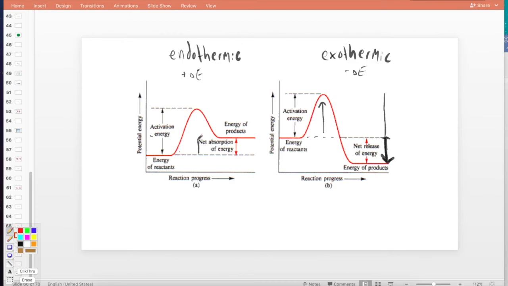Here, energy was added to break the old bonds, but then not that much energy was released when the new bonds were formed. So overall, the energy change is positive. Endothermic versus exothermic. Which one is going to make the surroundings colder? Endothermic, because where did that energy come from? How did the system end up with more energy? It had to suck it in from the surroundings, so the surroundings get colder. Exothermic causes the surroundings to get warmer because there's a net release of energy out into the surroundings.